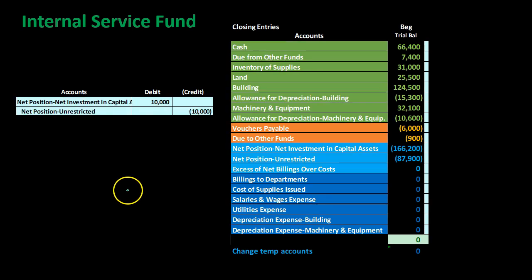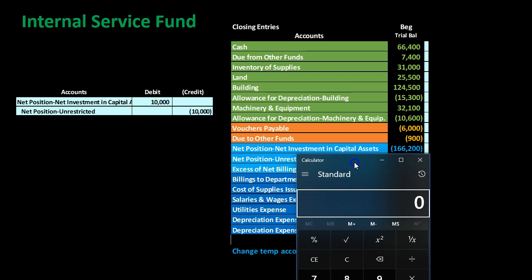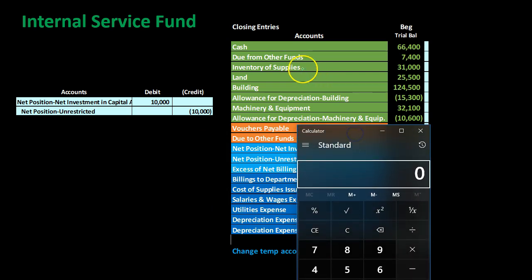Then the next step we're going to take a look at is to reposition between the net position that is net investment in capital assets and net position unrestricted. The way we will do this here is to take a look at the capital assets and compare them to the equity section. So in other words, we're thinking about these long-term assets. The reason we are is we want to think about the assets minus the liabilities of the assets, or the net assets or the net position that we have, which ones are going to be current and those that we can then use and which are not. So to consider this, let's add these up. We're going to say we have the $25,500 plus the $124,500 minus the $13,300 plus the $32,100 minus the $10,600.